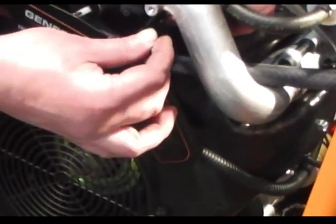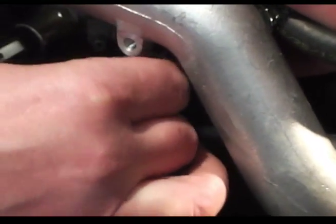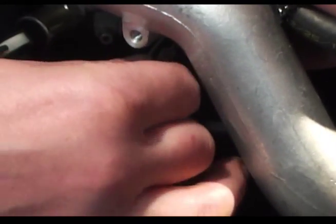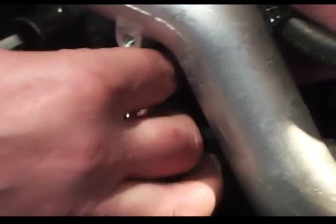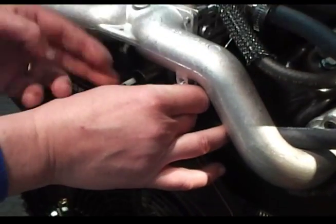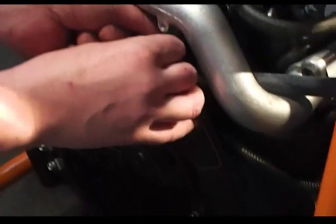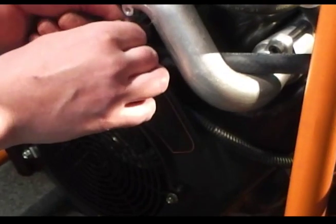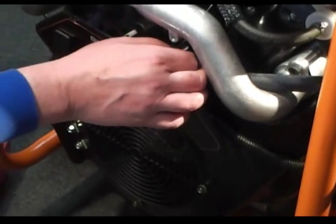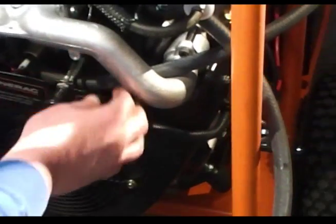If you look in here you can see the rod, so we're just going to screw this on here. What that does is allow us to pull it through the new panel — that's why we had to drill this. Now we've got that started; all you do is just finger-lock it down. It's not going to move anywhere or vibrate — there's nothing on that.